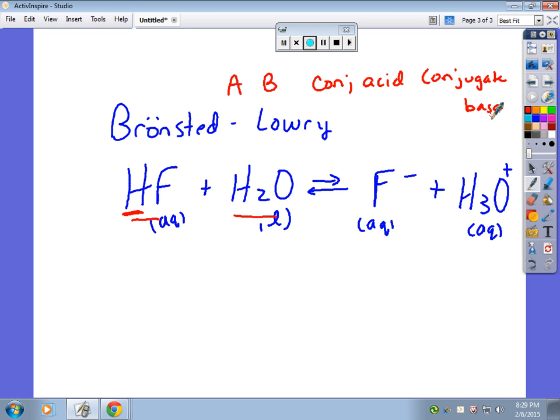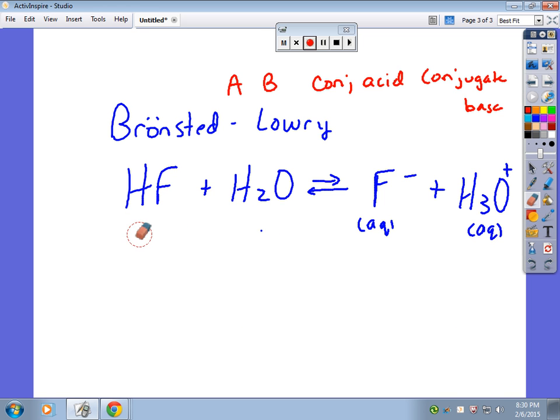Well, let's see which ones each of these are. Sometimes you need to be a detective and say, what happened on this side? Well, to figure out what happened at the beginning, I need to look at both of these. So what do you have to do to this side of the equation to make it go back to what it looked like before? Who threw and who caught?